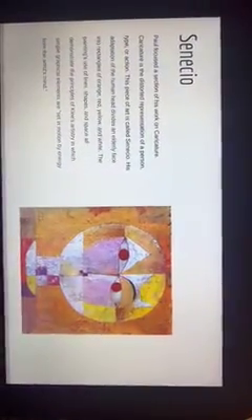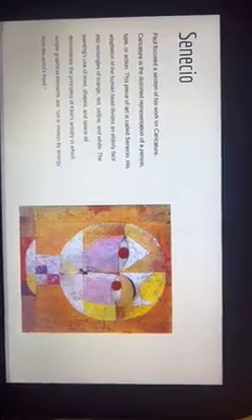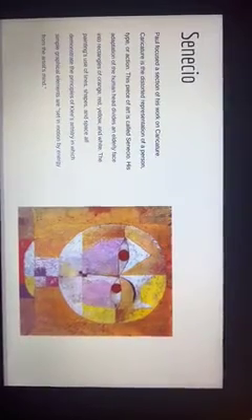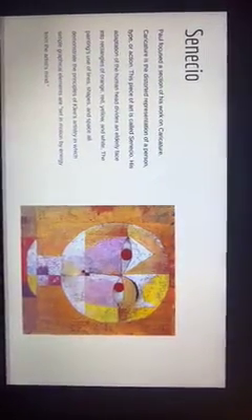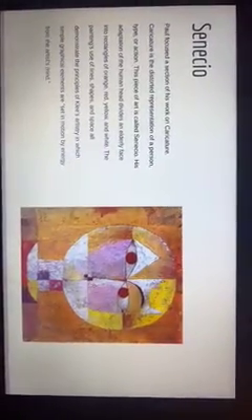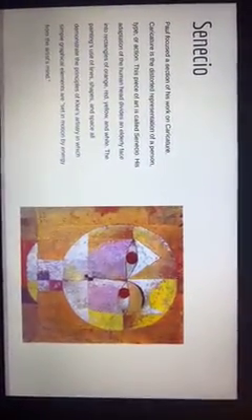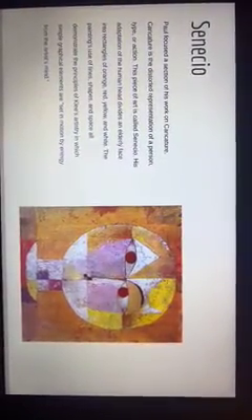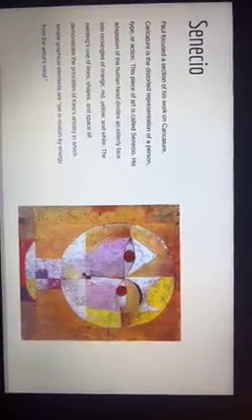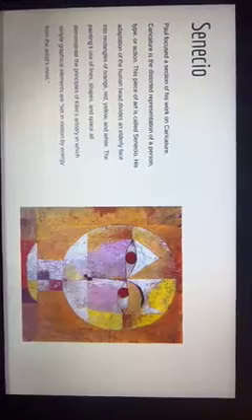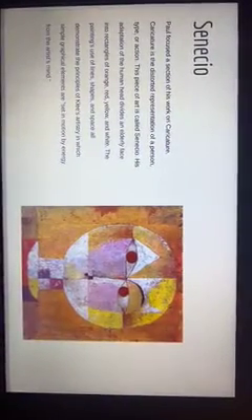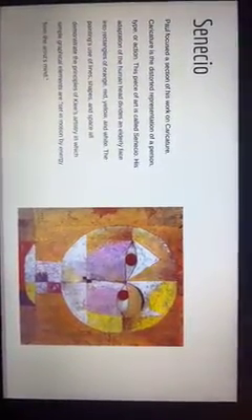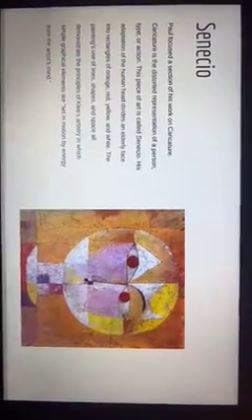Okay, this is the next one, and I thought this one looked like a lot of his other pieces. I feel like he does tend to make people or caricature, so he focused a section of his work on caricature. Caricature is the distorted representation of a person, type, or action. So as you can tell, you can see a face, but it doesn't quite look like a person. This piece of art is called Senicio. His adaptation of the human head divides an elderly face into rectangles of orange, red, yellow, and white.